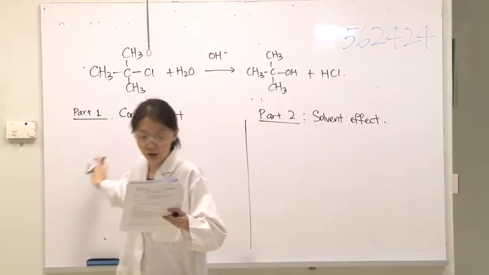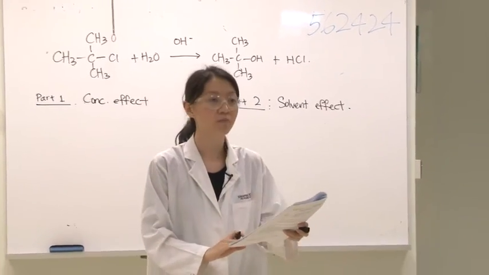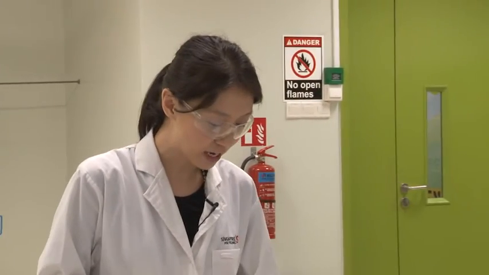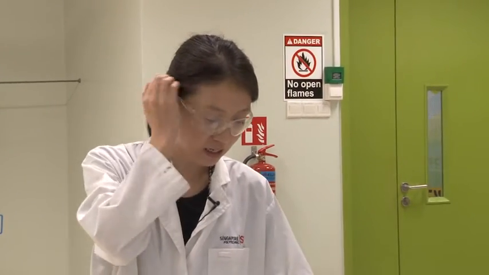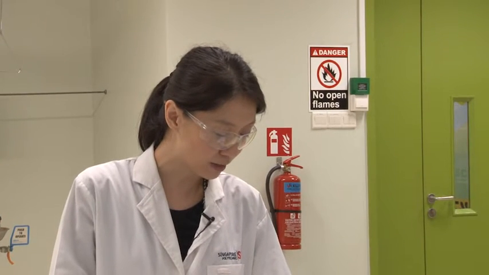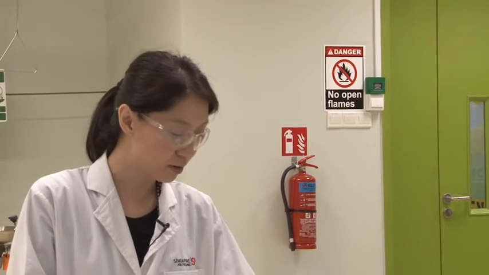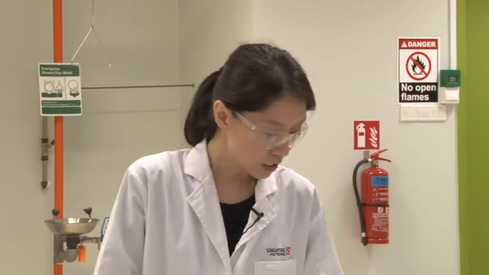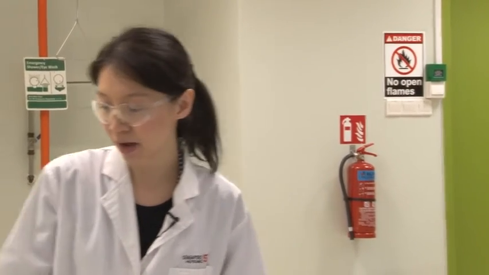All right. So when you look at page 29, you see that we have reagent A and mixture B. So reagent A is basically different concentrations of your substrate, t-butyl chloride. So 3 mL of 0.1 molar, 3 mL of 0.2, and then 3 mL of 0.1 again. Basically, we are varying the concentration between 0.1 and 0.2 molar. So that you just use a micropipette.